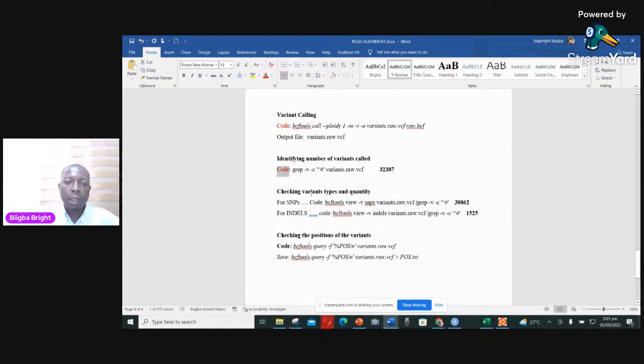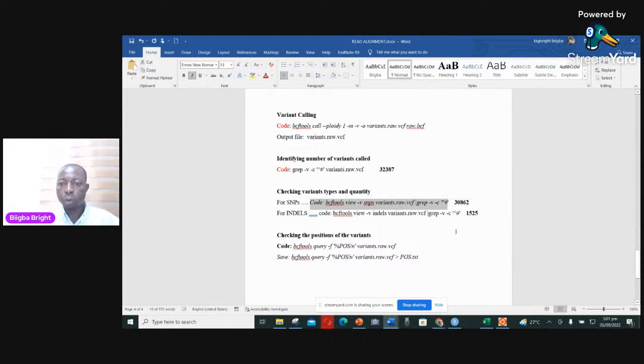But which of them were indels, which of them were SNPs, and which of them fell into a different category of the variants? Variants are not only one kind. So to find out those variants that were SNPs, we use this particular code we have here. And then we can actually count, out of the total 32,000 variants we have, 30,000 of them were SNPs.